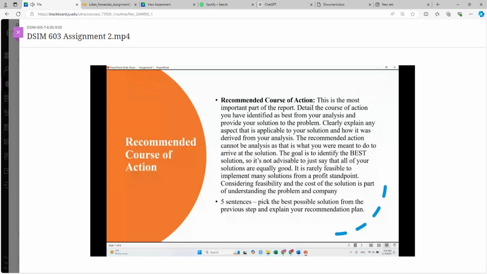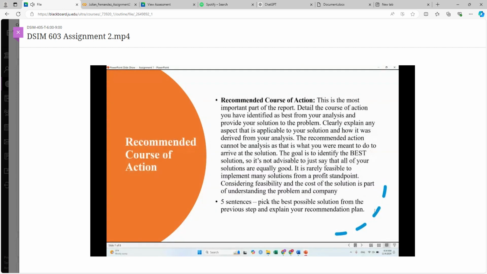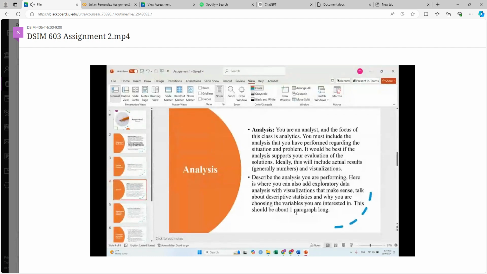Okay, and then implementation plan. Once again, you just need to tell who needs to do what. You're presenting this to, go back to the top, presenting this for policy recommendations, right? So I assume this is going to be a government-based setup, presenting to House of Congress and saying, look, we need to make changes based on my analysis, and who needs to do what? What do we need to do with the legislature to make this change. And that's kind of the direction I would have gone with this one.